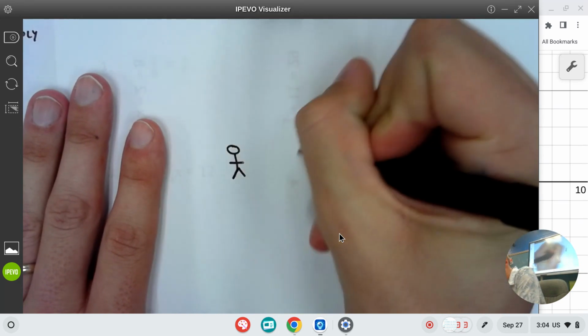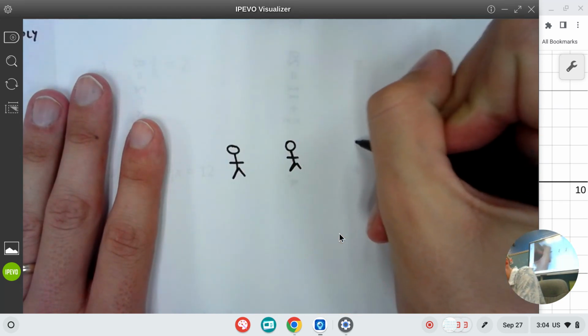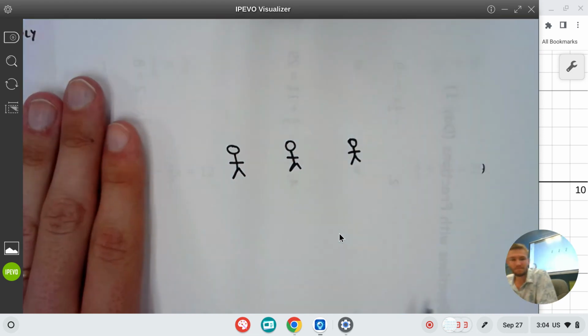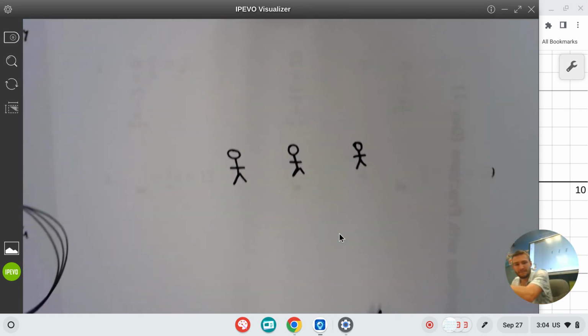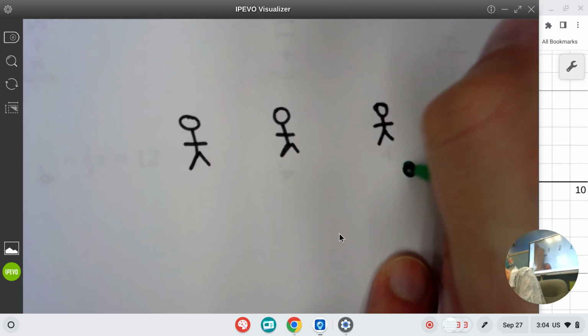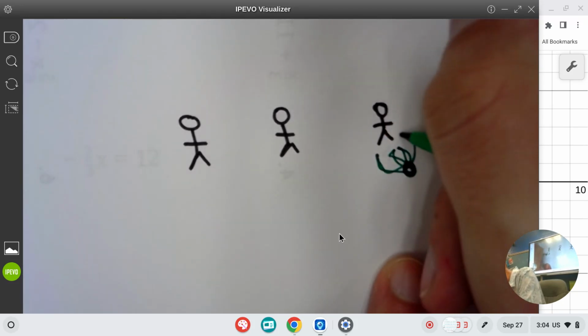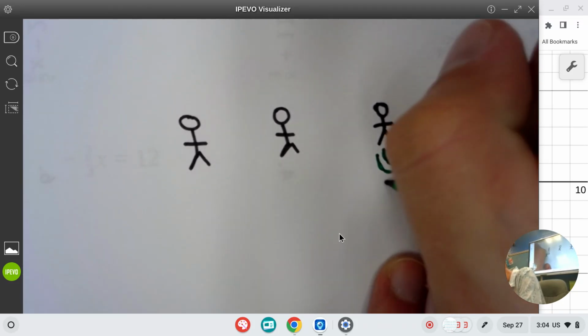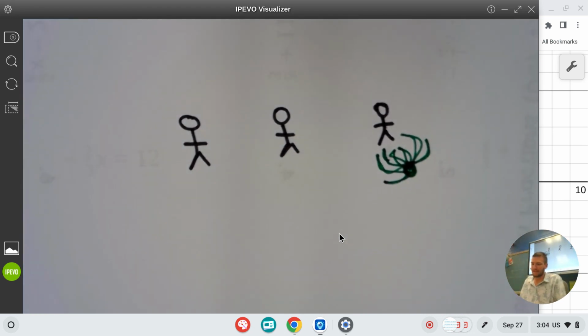All right? Imagine this. We got 3 people at a party. Okay? Maybe they're just hanging out. Maybe they're in math class. They're chilling, all right? And all of a sudden, one of them gets attacked by an alien. Absolutely tragic, right? Out of nowhere, we got crazy aliens coming out. This person over here gets attacked by an alien, okay?